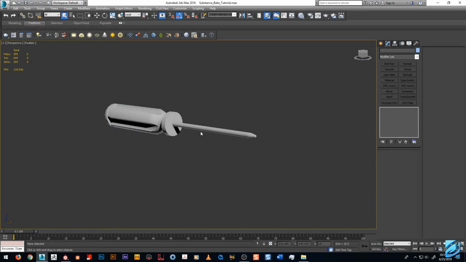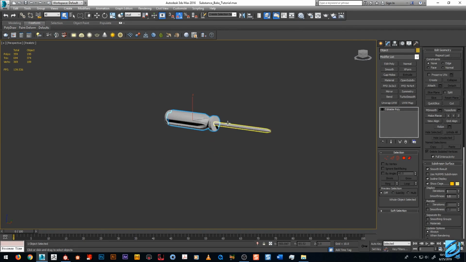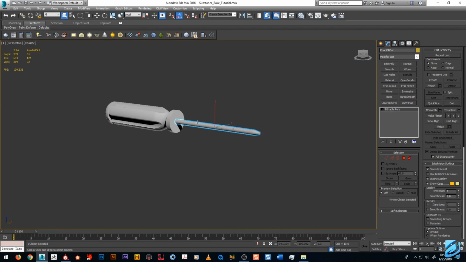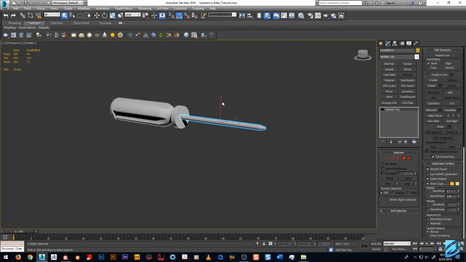To start with Max right now, I just have things kind of in a blah mode here for tutorial sake. So we'll just start naming, and I guess a rule of thumb first is I like to check and make sure my meshes are ready to go. There's a couple things I like to do. I like to work with editable polys, as opposed to meshes. It's just habit, I suppose, but poly's kind of cleaner in my opinion.